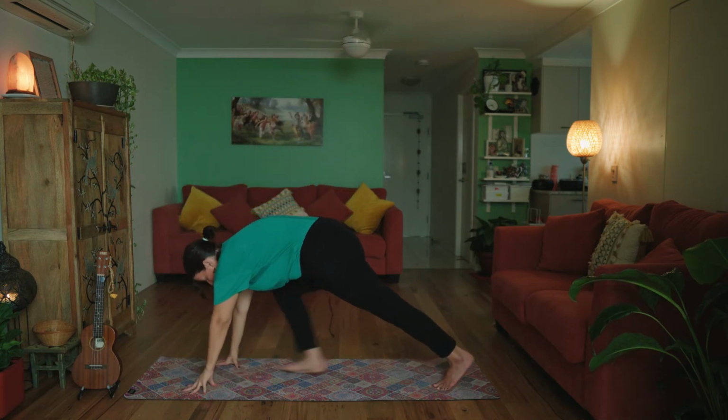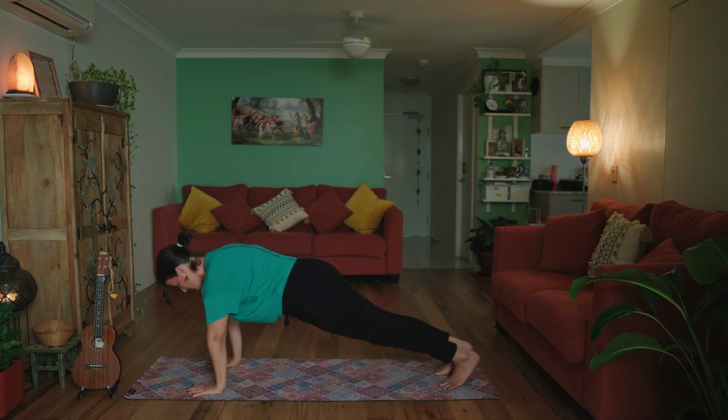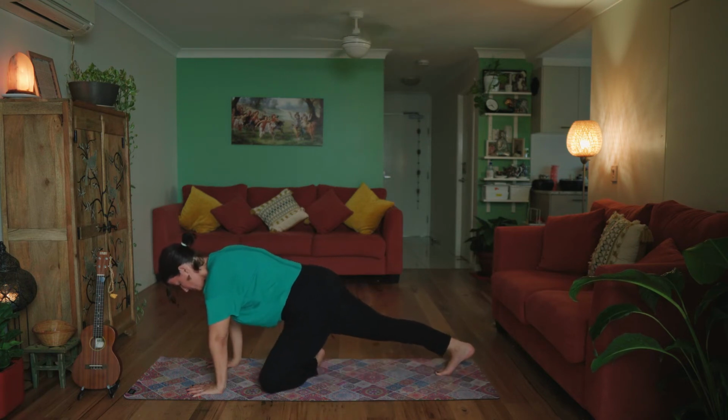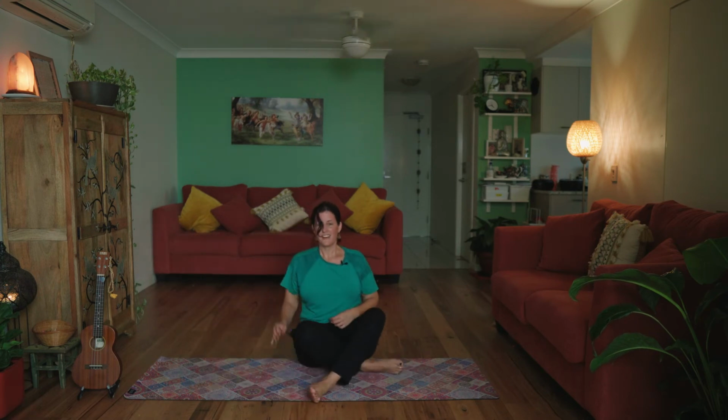Bring the hands onto the mat. Step back into plank. Press out through those heels. Stay nice and strong through the shoulders. And then draw one knee in and then the other, and come into a seated position.